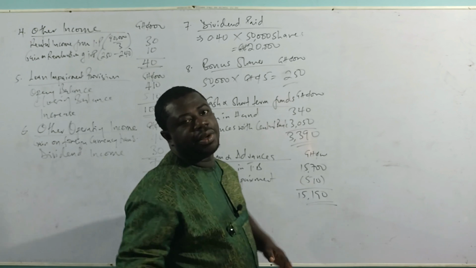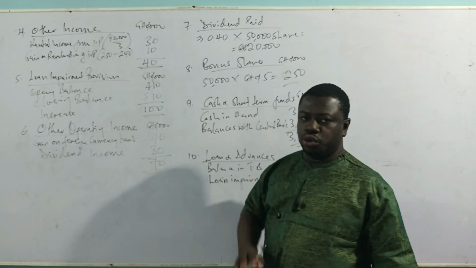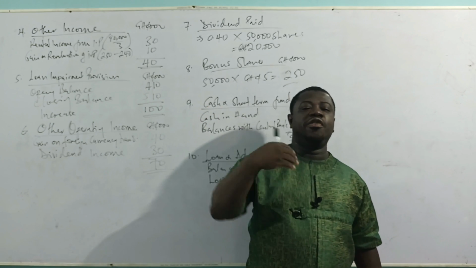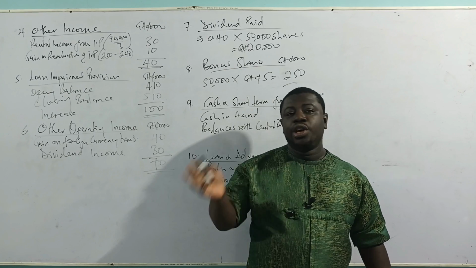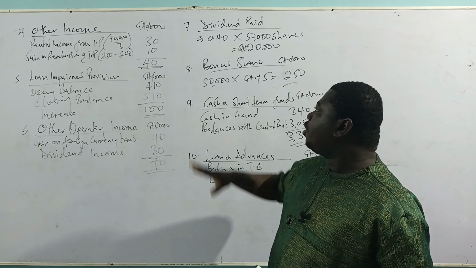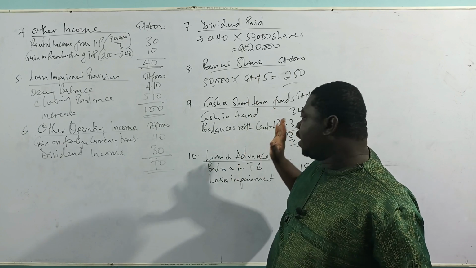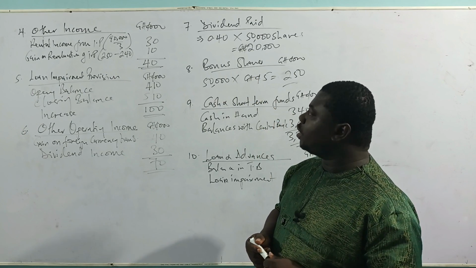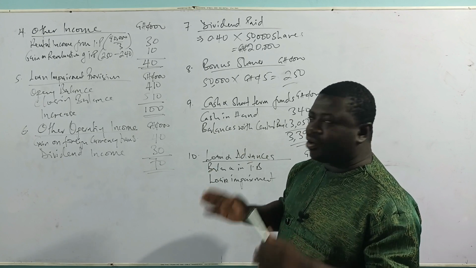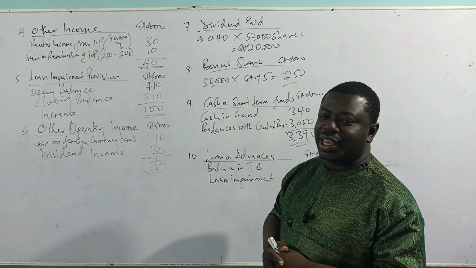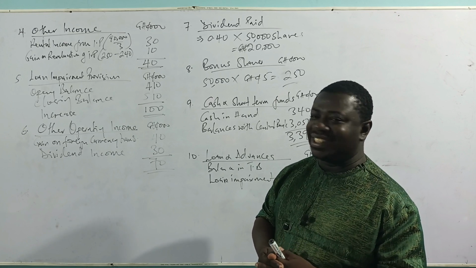So ladies and gentlemen, these will be the workings that I'll do. But I'm going to now begin to prepare the statement of profit or loss. As we move on, if it becomes necessary to do any other workings, I'll do them. But what I want you to understand is that in the exam, try and do all your workings and make them nicely presented before you start the actual work. So the main requirement is what we are going to start. All that we did were part of the notes to the financial statement.